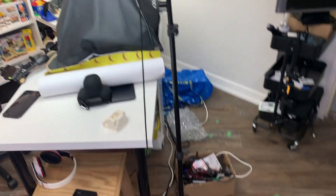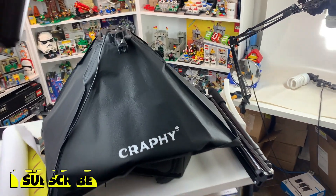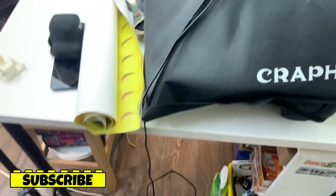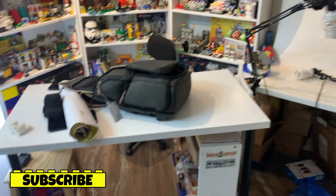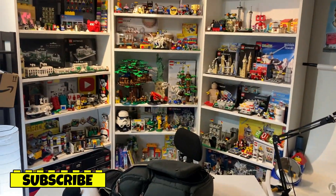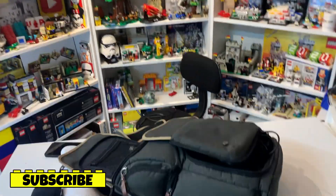The teardown of the studio is coming along great. I've emptied out a lot of the cords and started taking down some of the lights. I don't want to completely disassemble them because it's a lot of work to put them back up, so I'm just going to take as many as I can in my car, including some of the lights. The camera cart and all the equipment — I've got a box full of cords and my camera bag. It sure looks different here without any of the lights.